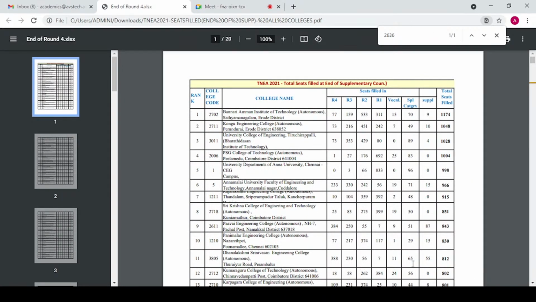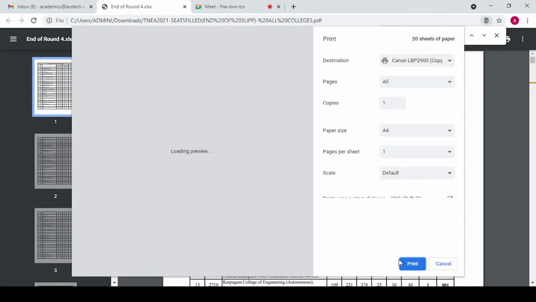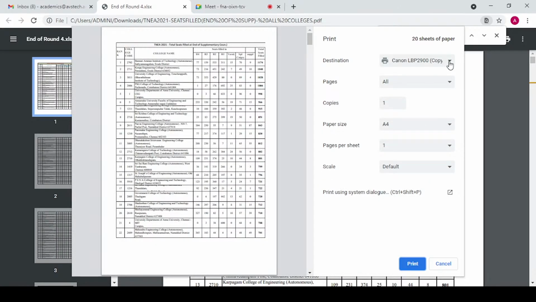Then again, beyond everything, you are aware of Google Classroom. Through Google Classroom, you can share materials, video clips, audio clips, and through Google Meet, you will be able to deliver. What we are doing now is Google Meet. You can deliver the information even if they are far away from you.